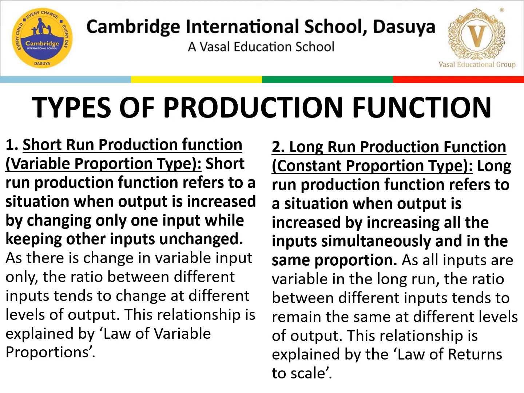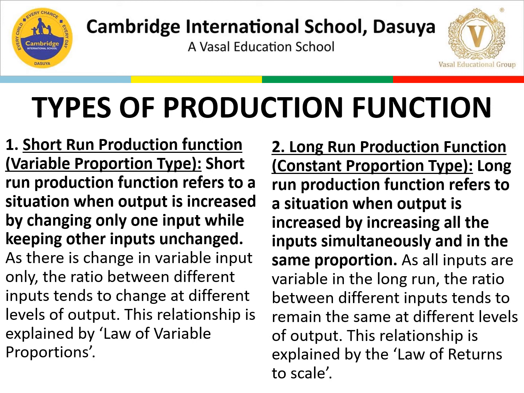Now let's move to the second thing under these types of production. So that is long run production function. So short run production को हमने क्या बोला था, variable proportion type. यहाँ पे long run production function के लिए हमारे पास नाम है constant proportion type. So in the long run, we always feel that all the factors are variable. So on the basis of this, let me explain you this constant proportion type.